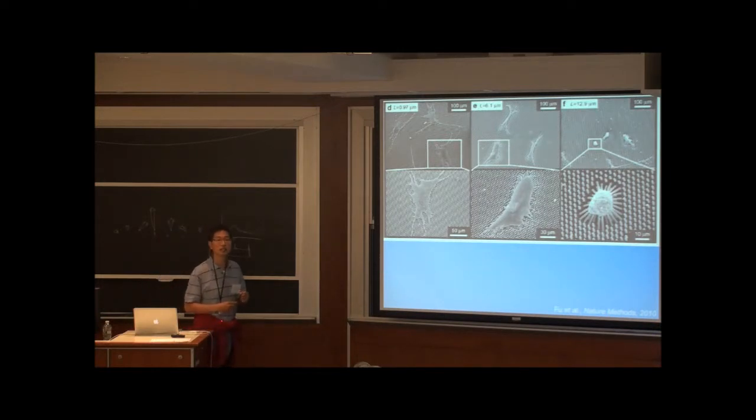Yeah? I have a question. If we shift the cell from the rigid surface to the soft surface, will it get rounded? So yes, but to do that we have to detach the cell, right, which means putting it into suspension and then putting it on this surface, and then it doesn't spread. That's right. We don't have a way of making this substrate, while the cell is still sitting on it, soft and see what happens. But if we move it, yes.